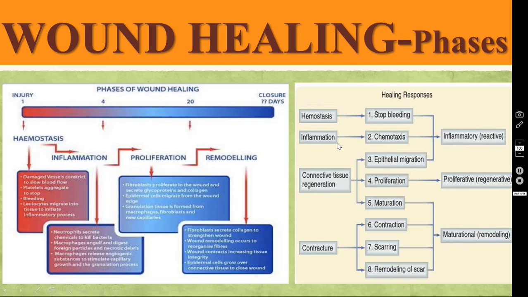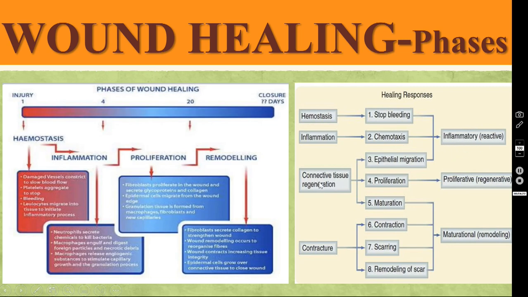So coming to the picture here, you are seeing the same wound healing in different stages. Hemostasis is the early inflammatory phase, where the main cell is the platelet that helps stop the bleeding. The late inflammatory phase is mainly chemotaxis, that is the attraction of cells like polymorphs and macrophages to the wound, that will initiate the inflammatory processes.